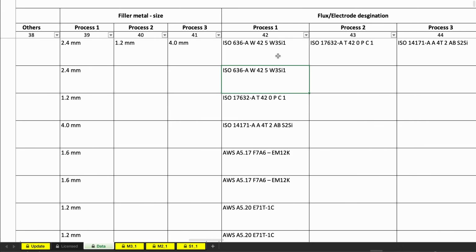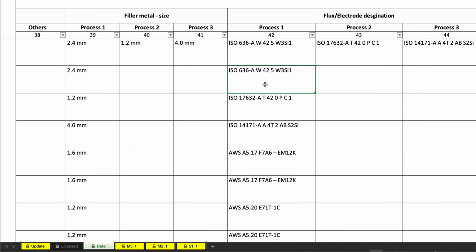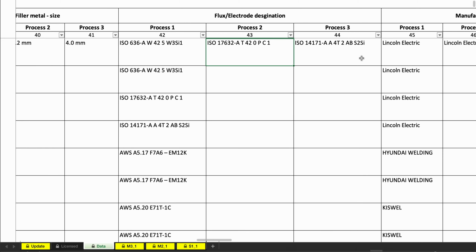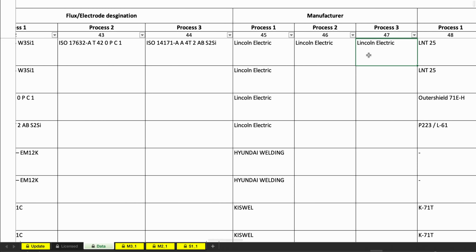And filler metal designation, so easy. You can take from the ISO in the PQR on essential variables in ISO 15614-1. So all information you take from there, and specification and manufacturer to be updated.